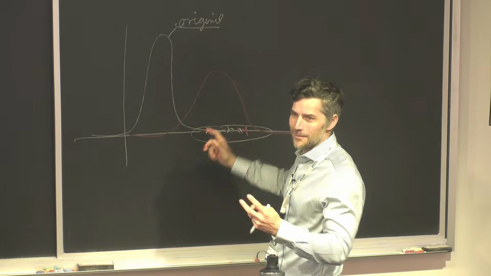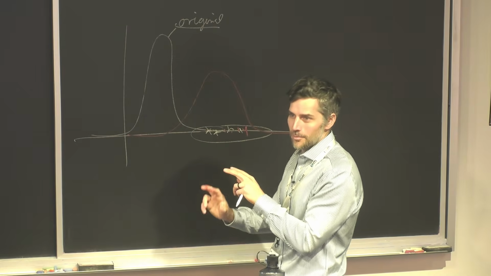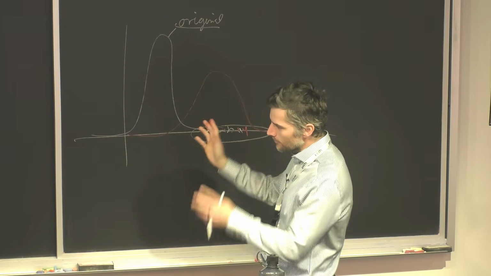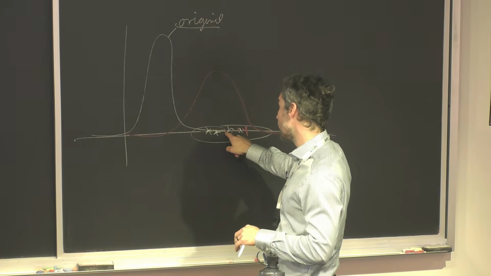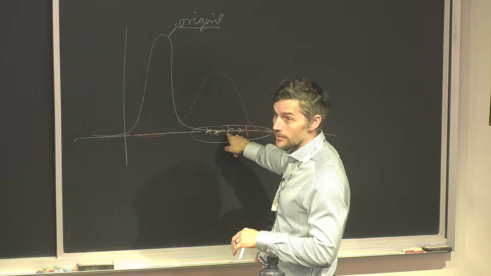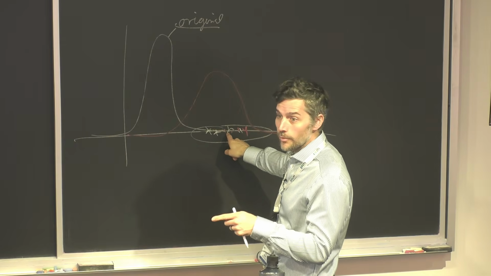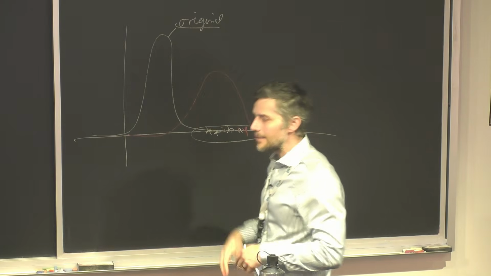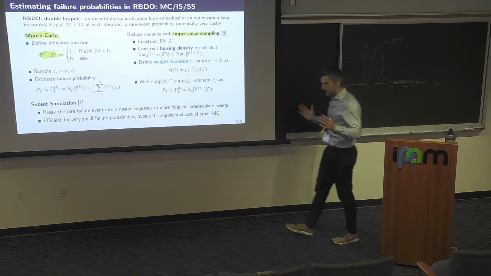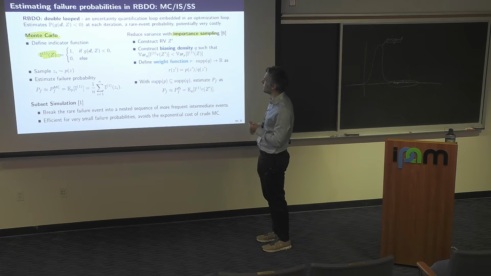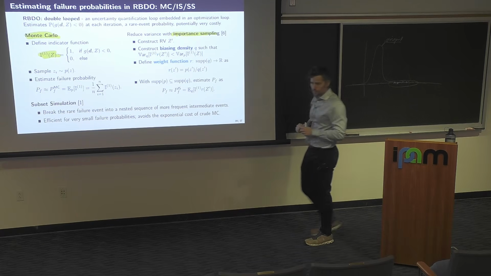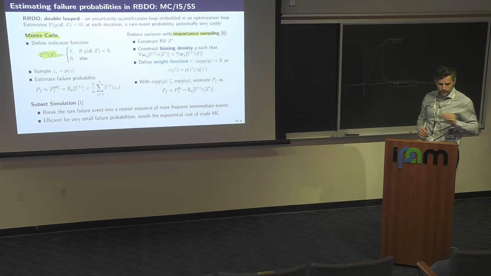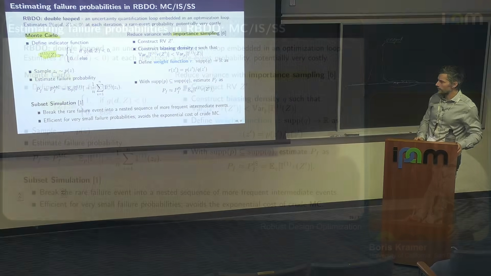But I have to account for the fact that I changed the probability density, right? And so importance sampling is exactly doing this. Now you have to do a reweighting. You have to say, well, yes, you're right. Your system failed in all of these cases, but you have to assign a very small weight to that failure because your original density is over here. Okay? But it gives you more failures and it lets you converge, get the variance down quicker. So that's a really nice way, and you can do this in multi-fidelity strategies pretty beautifully. It's a total art to find the right importance density.